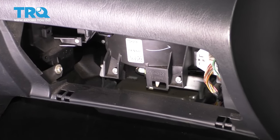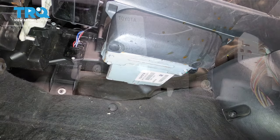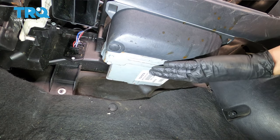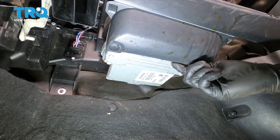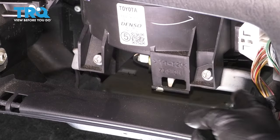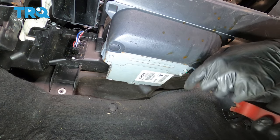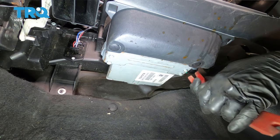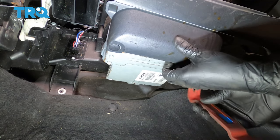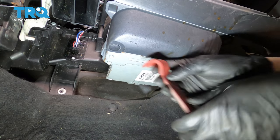This will give us access to those two mounting screws that you see right there, either a 10 millimeter or a Phillips head. We need to take those out because the computer is sitting right underneath the glove box, so we need to drop this down. I don't want to disconnect it and remove it completely — I just want to lower it with the bracket. These two screws right here are the screws for that bracket. Before I unscrew it, I want to take out these two push clips so I can get this plastic cover out of my way, so that when the computer drops down, it can go as far as the wires will let it, and won't be stopped by these push clips.